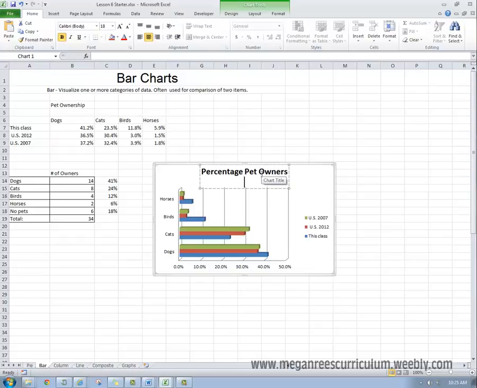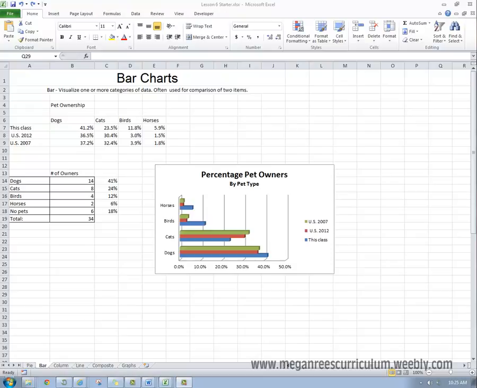And then we're going to enter and do a subtitle, which is by pet type. I'm going to highlight that and make it a little bit smaller. I just like to use this button here instead of choosing an actual size. Please pause the video now and complete the instructions just given.